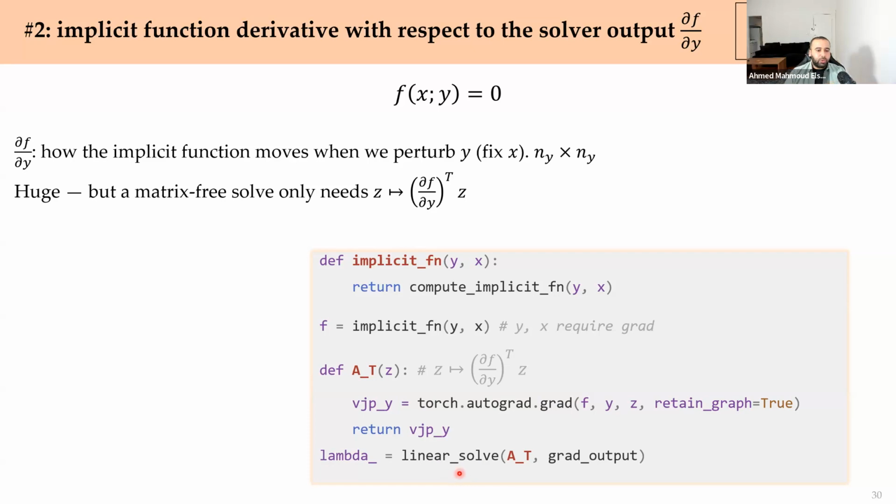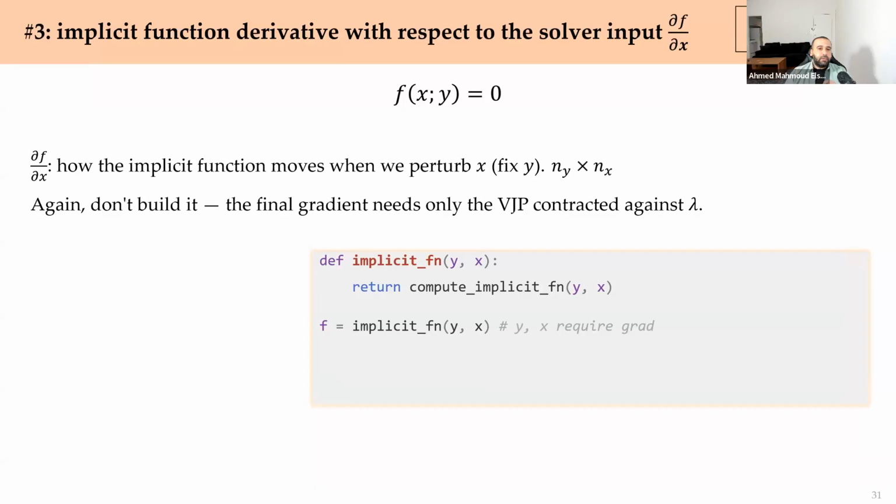A simple note about this linear solve is that we don't know if df/dy is symmetric or positive definite, and so in Iskra we usually use GMRES. But if you know that for your specific problem df/dy is symmetric positive definite, or has any structure you can leverage to make the linear solve efficient, then you should take advantage of this. For example, if it is symmetric positive definite, then a natural choice is conjugate gradient.